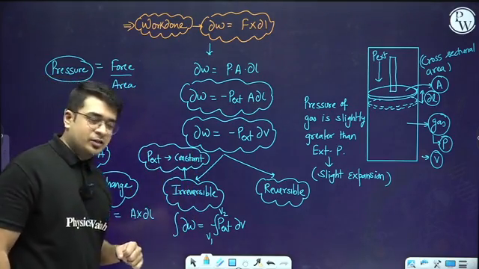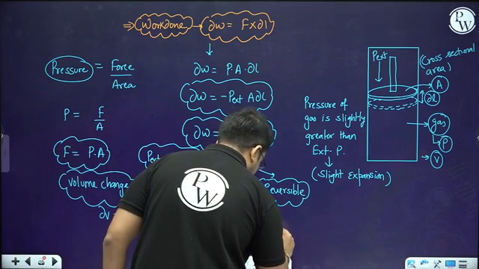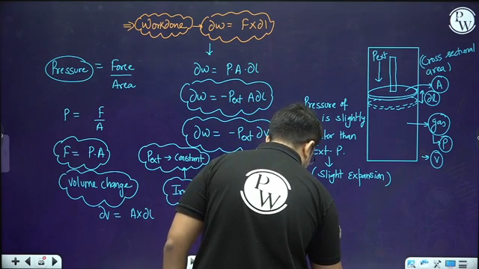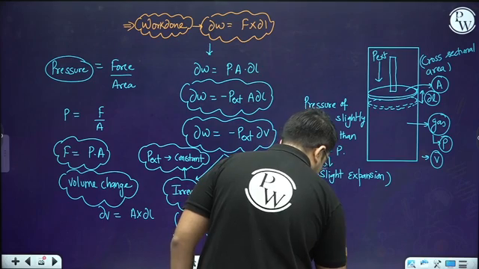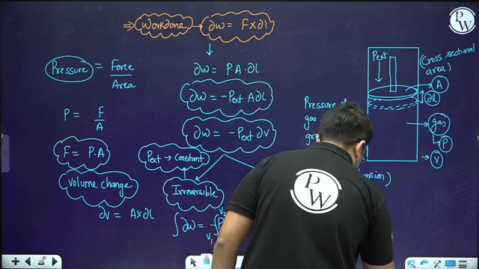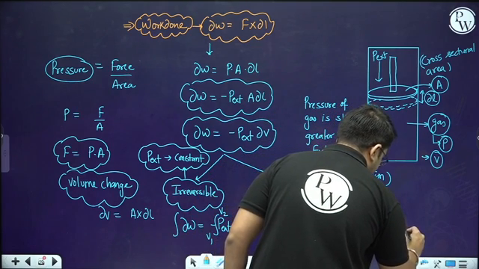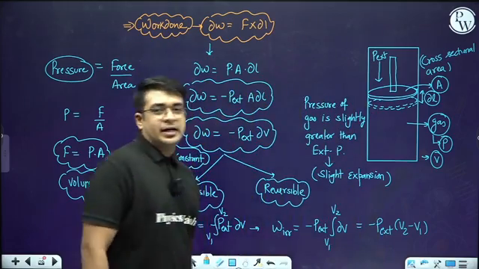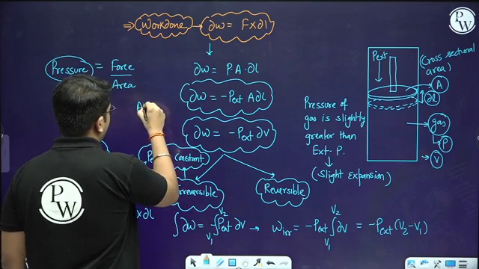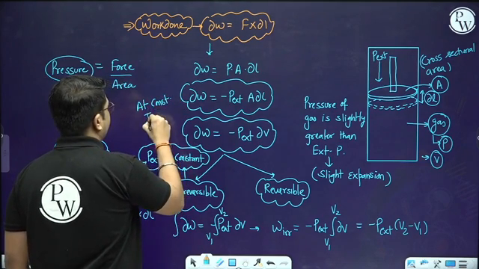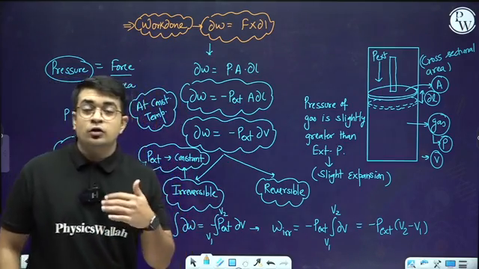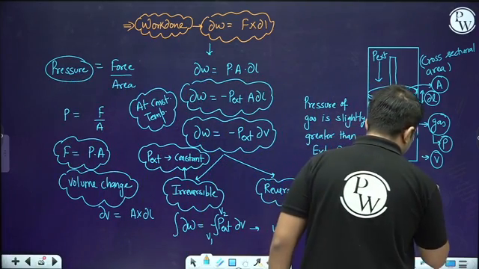So in that case, if this part is constant, W irreversible will be equal to minus of P external as it is. Then we have the integral of dV from V1 to V2, and this part will be minus of P external times V2 minus V1. That is the formulation. Now this entire process is happening at constant temperature. We are talking about constant temperature because we don't want so many confusions. We are talking about the PV work. If we are talking about the PV work, we need to consider that temperature is constant.